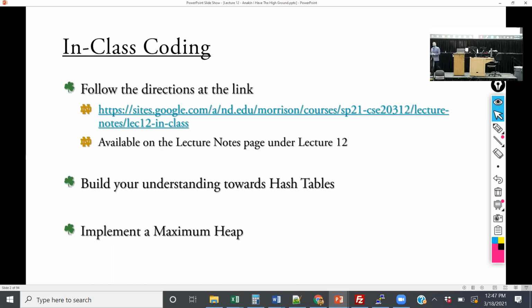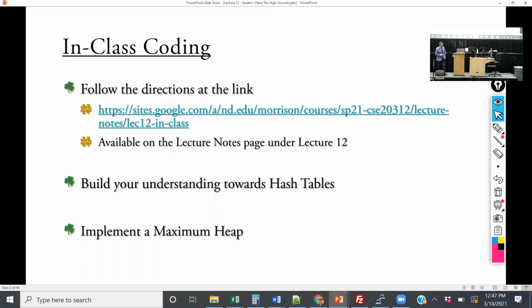What we're going to do is finish up. We're going to design the push for the maximum heap together. And then after that, we are going to work through two common interview type problems that are typically used with heaps. We're also going to go over minimum heap, so it's the exact same thing, except it's the opposite. The smaller values are heapified. And then at the end of the lecture, we are going to go over what's expected from Tuesday's midterm and answer any questions you might have about the format and show you where you can look up the midterm study guide.